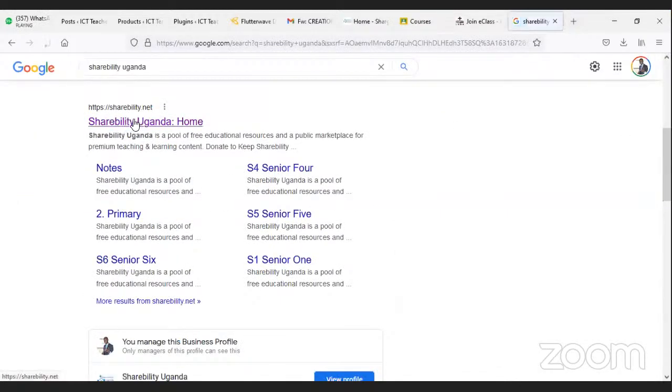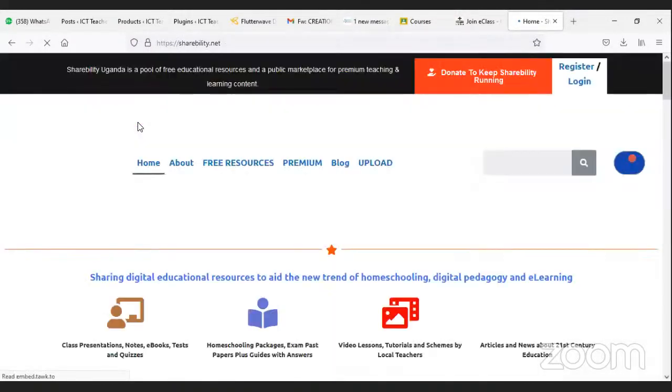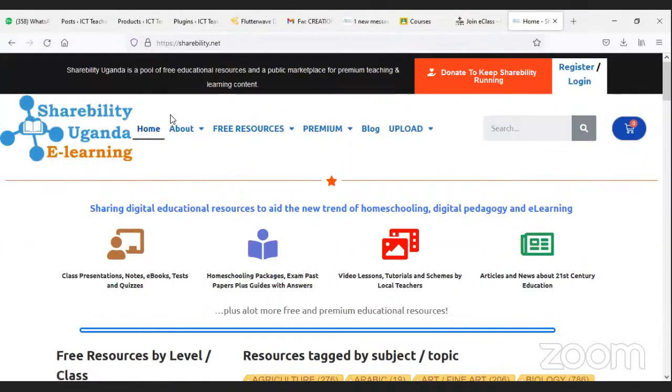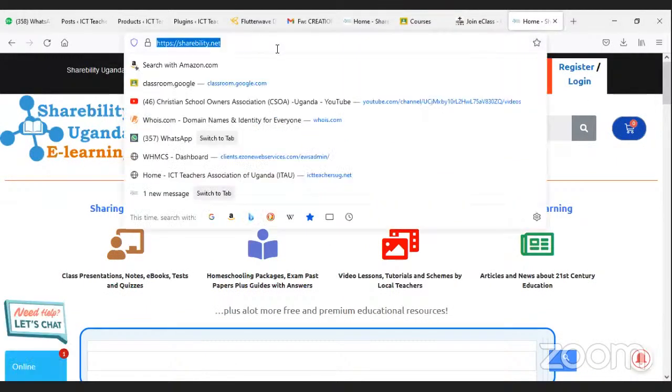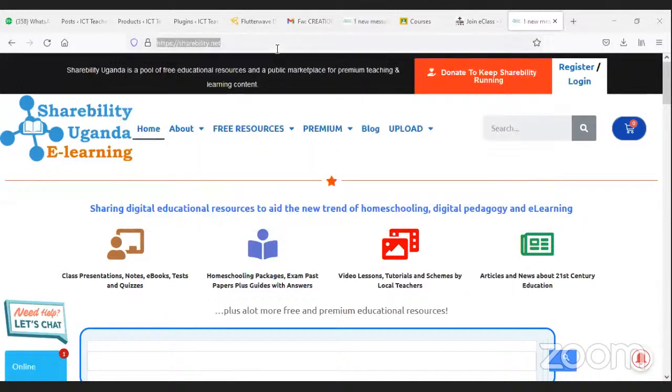When you open it, it has work from P1, from nursery up to senior 6. So it has more materials there. Let me share the website also in the chat. In case you cannot open it, you can just go to shareability.net.